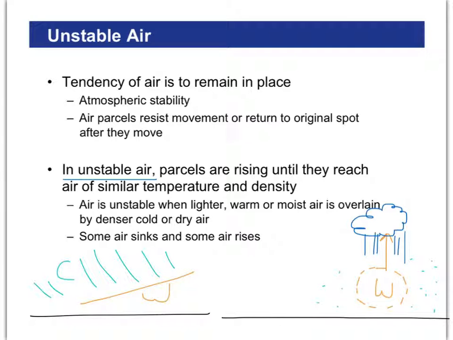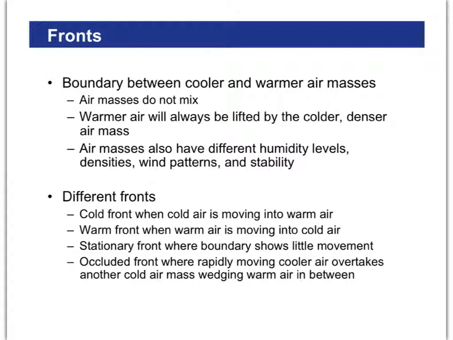That is a very unstable circumstance because this air wants to flip-flop. Warm air wants to rise, cold air wants to sink, and when those air masses swirl around each other like that, and this warm air wants to rise up through the cold air, it can lay the groundwork for storms like tornadoes to take place. So this right here is definitely what we would call unstable warm air because it's underneath denser air. It wants to rise up through that air, and when it rises up, you can have a lot of energy released all at once.